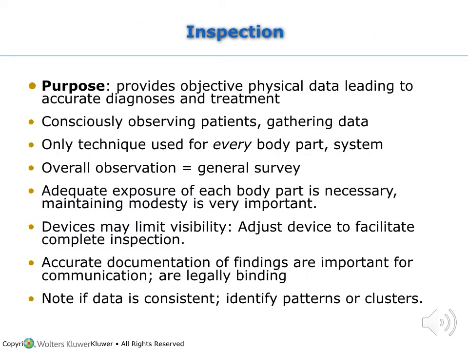Inspection is the first technique used in physical assessment, and it's the only technique that's used for every body part. So you will always use inspection. You get a general impression of your patient. It also helps you to visualize a specific body system, such as the skin, hair, and nails, or visualize any signs that may tell you about an internal body system.